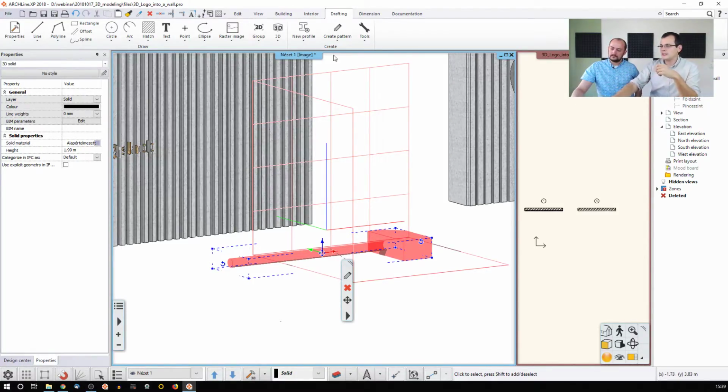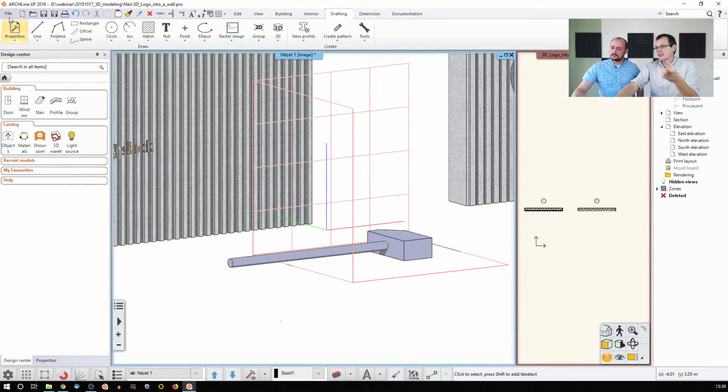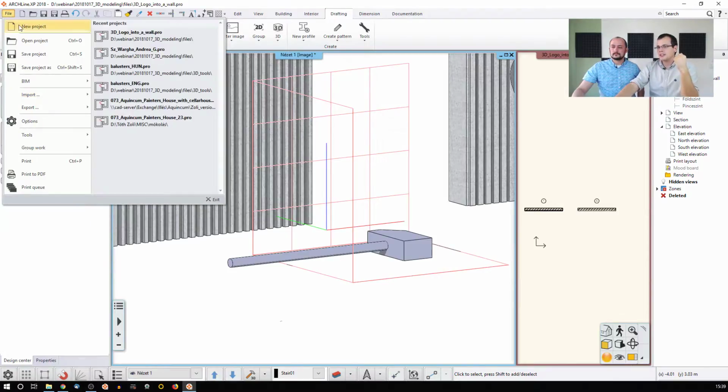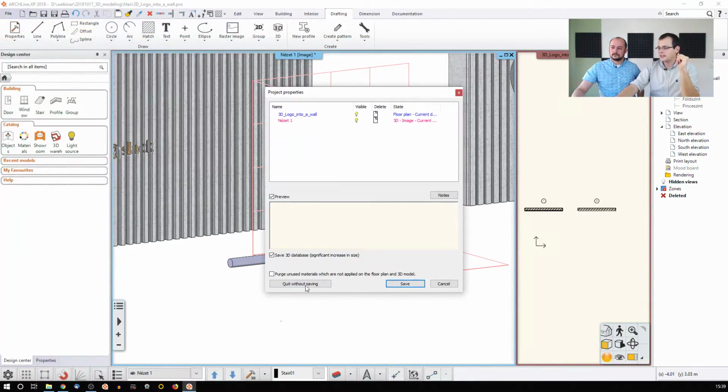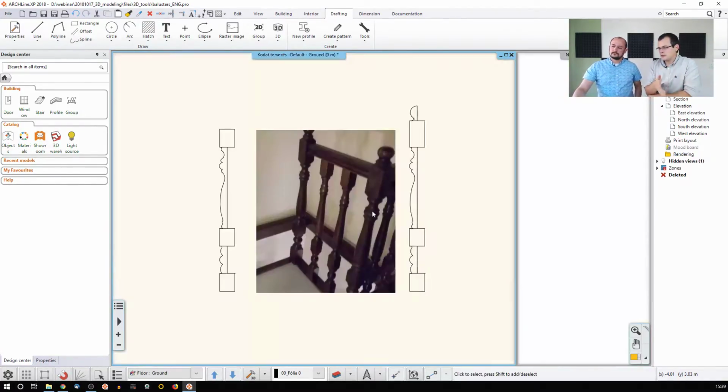Just to reiterate, with the 3D item, you can use all these elements on existing or not yet existing 3D solids. You can just hatch them into something like this. Now let's see an actual example, because just creating hammers is not something that we do every day. So I'm just going to create a baluster. And that would give you an idea of how these tools are meant to be used.